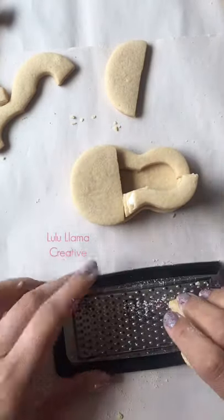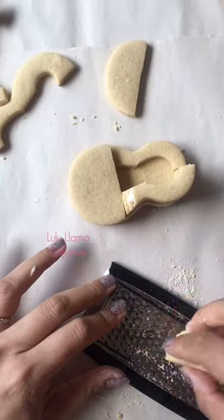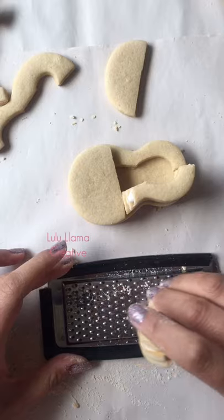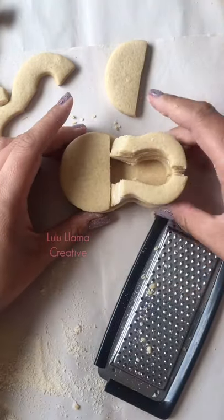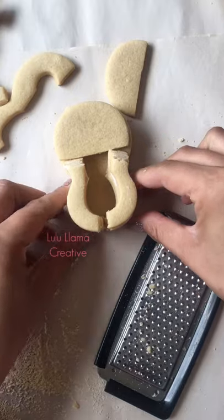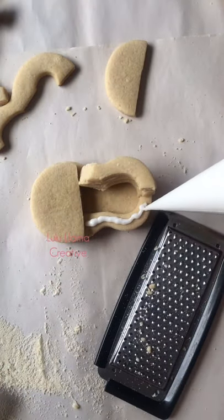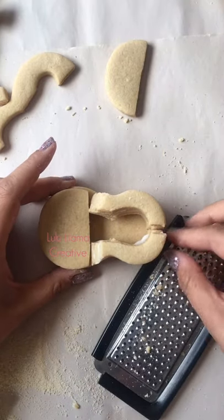The building of the shoe was actually pretty fun. It was very similar to building a gingerbread house. However, when you are working with sugar cookies, they are a bit more delicate. So I was very careful when I was grating off the excess of the edge pieces — I needed them to be perfectly flushed together. They were at an angle to kind of create that look that a shoe has.